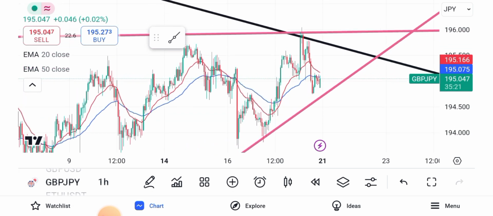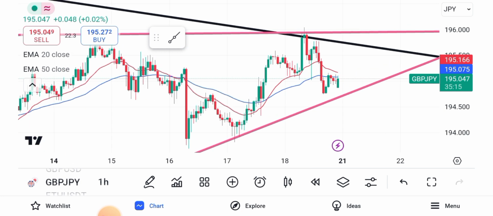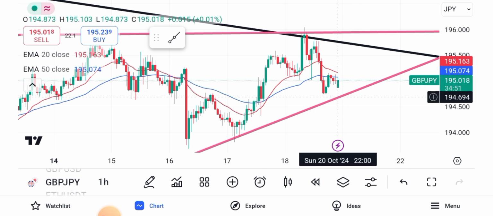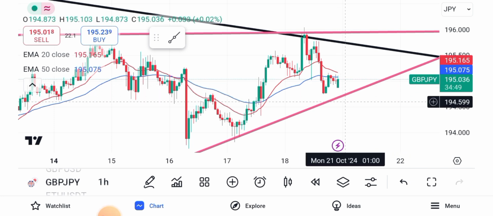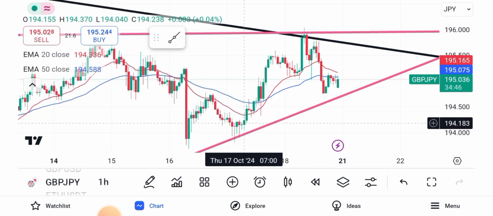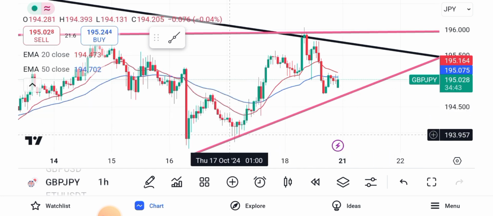So based on the 1 hour, there doesn't seem to be a literal direction. I mean, not literal direction. Based on our chart here, there doesn't seem to be a reversal candlestick at this exact moment right here. There is no reversal candlestick pertaining to the trend line. Because here there is a reversal candlestick clear as day.